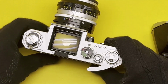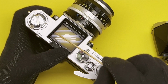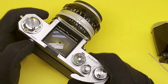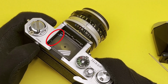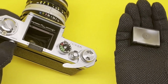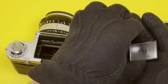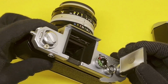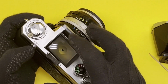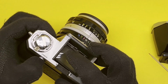How do you take it out? Very, very easy. You can see there are 2 tabs over there that are gripping the edge of this frame. The same button that releases the finder can be pressed, and you can see that those 2 tabs will retract. So you retract it, then this comes out in your hand. The underside of it, which is now this side, is matte. The other side is shiny. To put it back, just drop it in place. Not difficult. Then press the same button again and push it in.